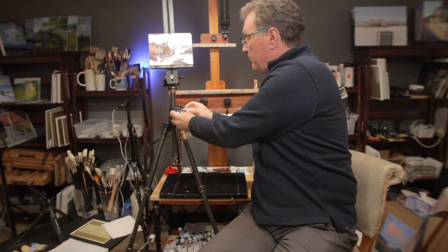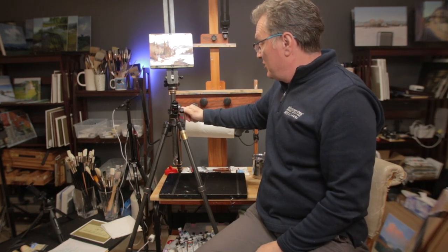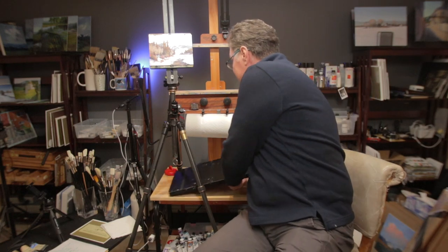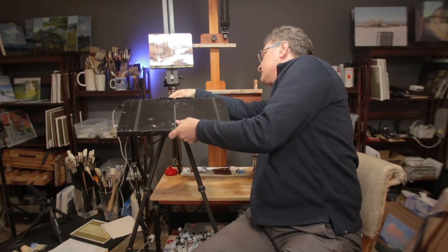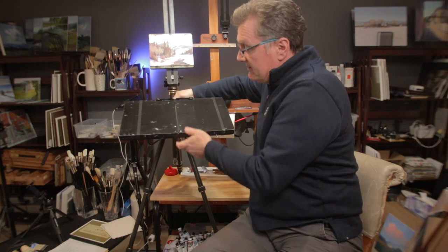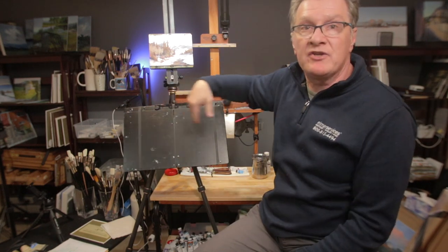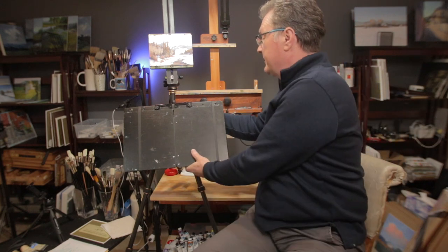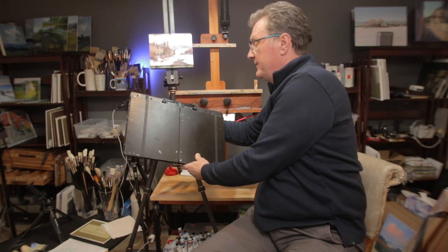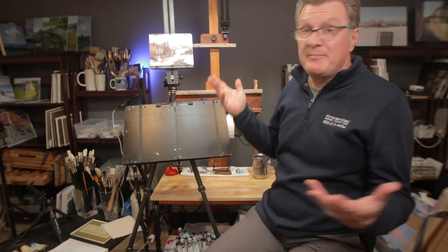What I do with this is bolt it on my tripod, like this. Tighten it, but make sure you're not breaking it, because it's fiber. And then I have my easel or palette with my plate, and basically it's attached to this ball head, and I can adjust any level on this easel. So if I need to lower it, let's say the sun is shining from this side and the palette is catching the sun, and I want to make sure my palette is not getting any sunlight so it's in the shade, I can tilt it like this, I can do a lot of things, whatever you want. It works like a traditional small shot box. So this is modification number three that I did.